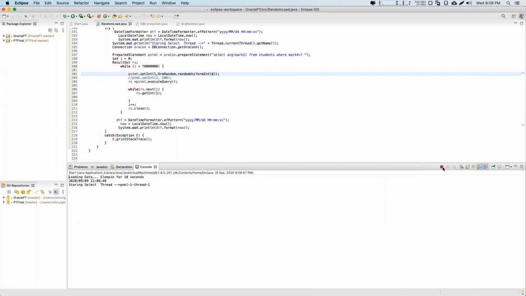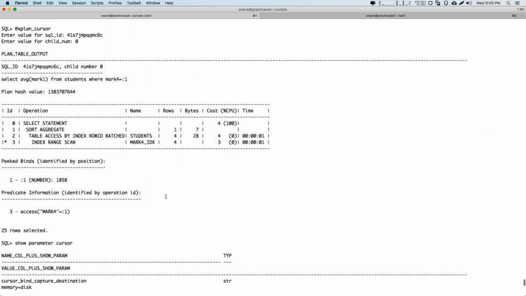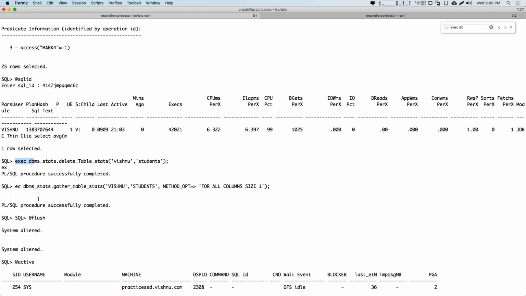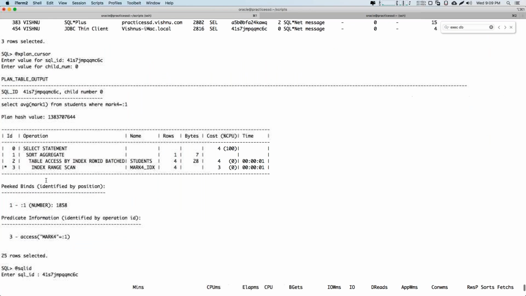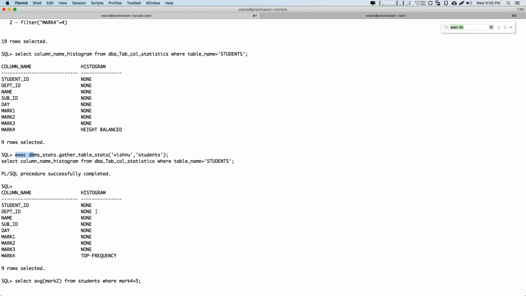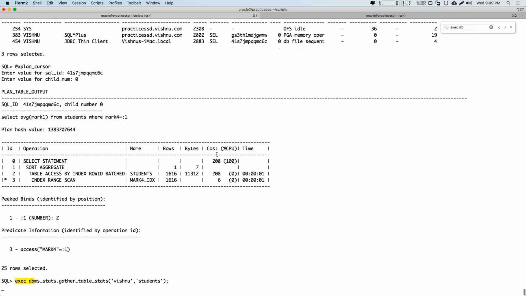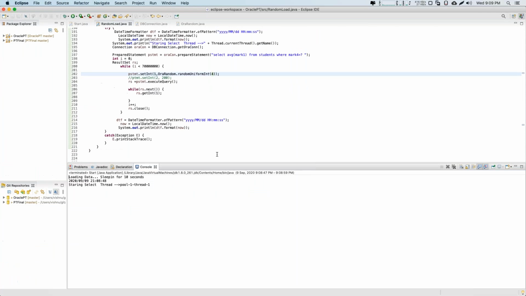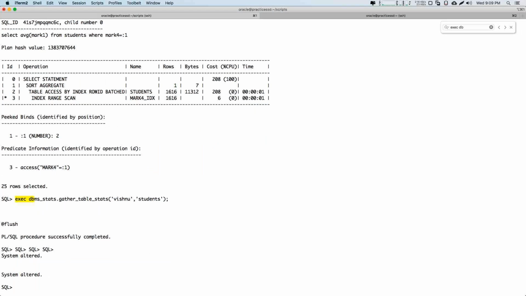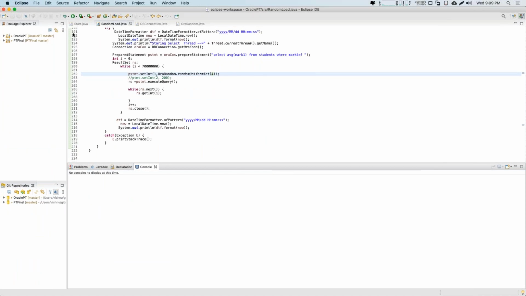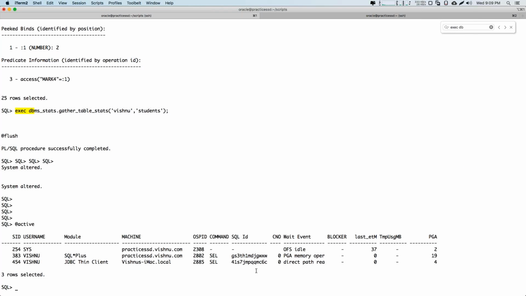So let me just drop it here. exec dbms_stats, I have collected it somewhere. So let me just gather the stats here, after which I flush the shared pool. Now I'll execute the query here. So let's see the plan that Oracle comes up with.